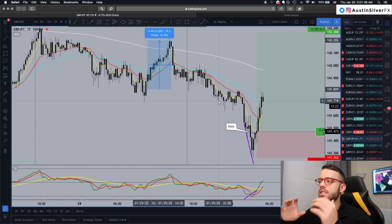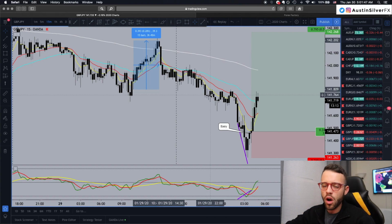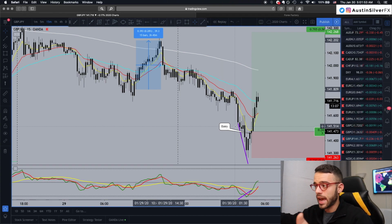It bumped me out, but I still had a long bias when I woke up this morning. So I didn't lose any money on that trade. It was basically a wash because I didn't take any profit either. Getting stopped just covered the cost of the trade because the stop loss was just in profit enough to cover that spread. So I'm long biased, of course, again, coming in today.